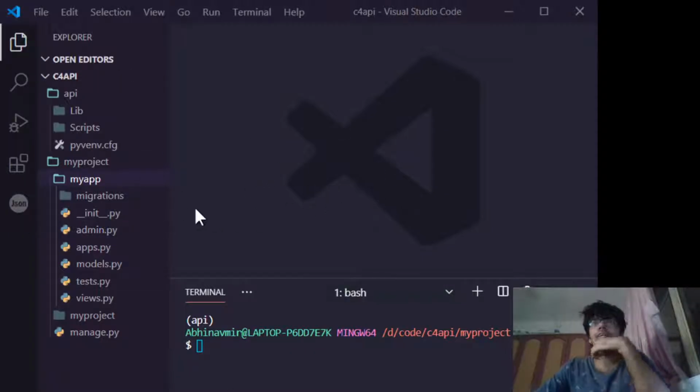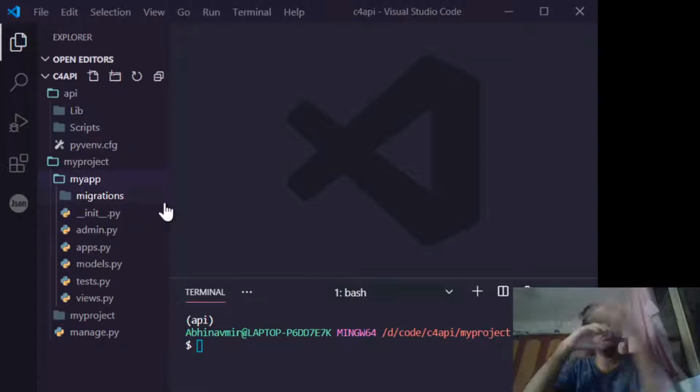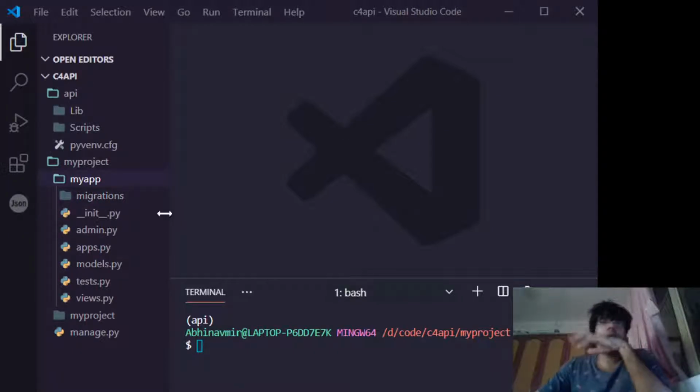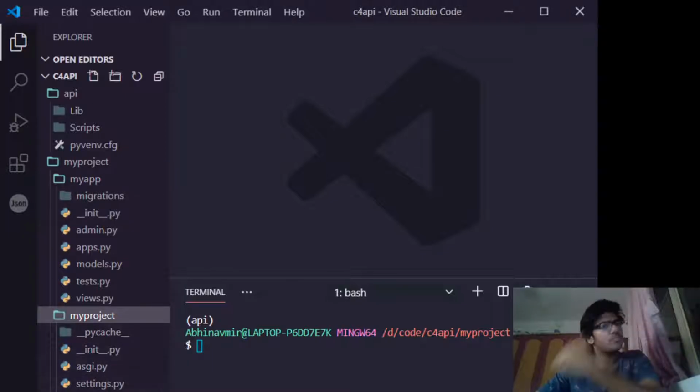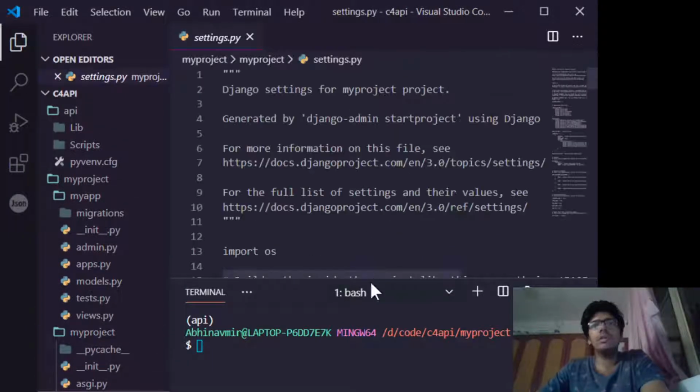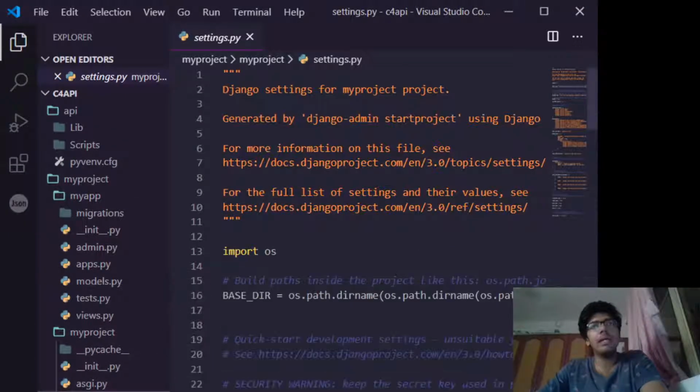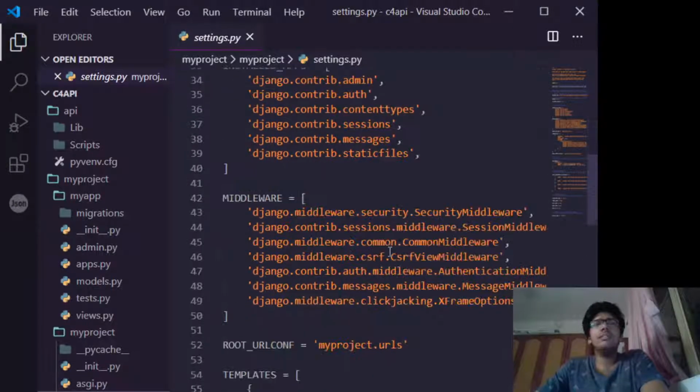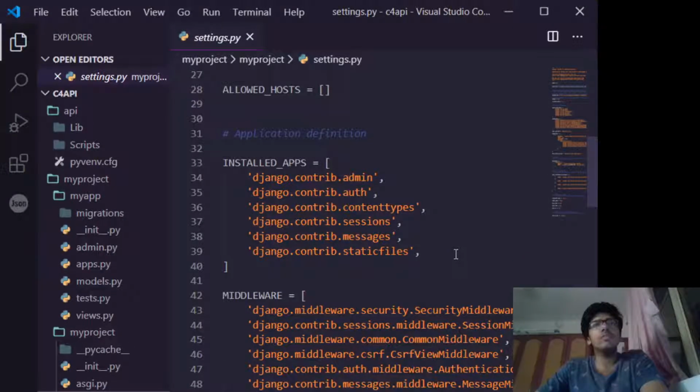let's just start developing. So the first thing that you need to do, this is kind of like an MVC structure, not fully an MVC structure. So we're gonna start with settings, and we're gonna make sure that we install REST framework, and we installed my app in installed apps. So let me just go ahead and type REST.